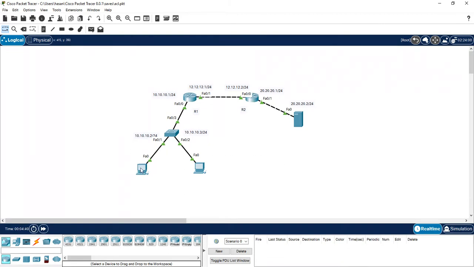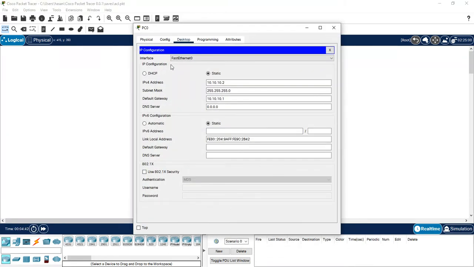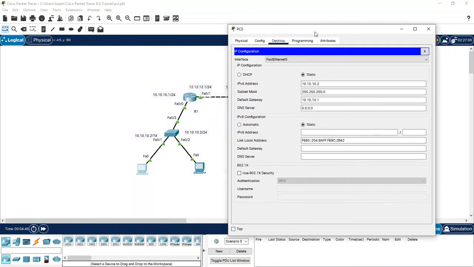The computer has an IP address, and you should put in its default gateway. The default gateway of this computer is router 1 interface 0/0, connected with the switch and the two computers.